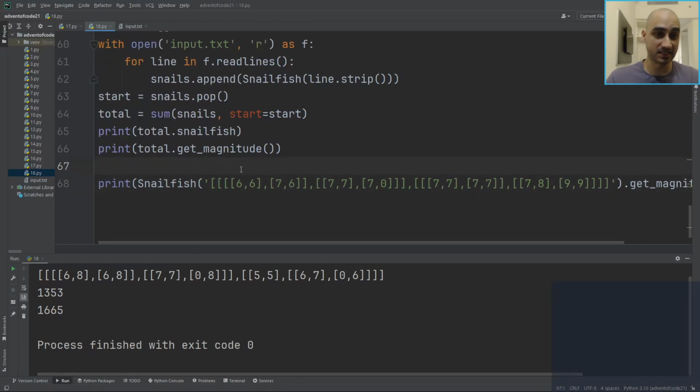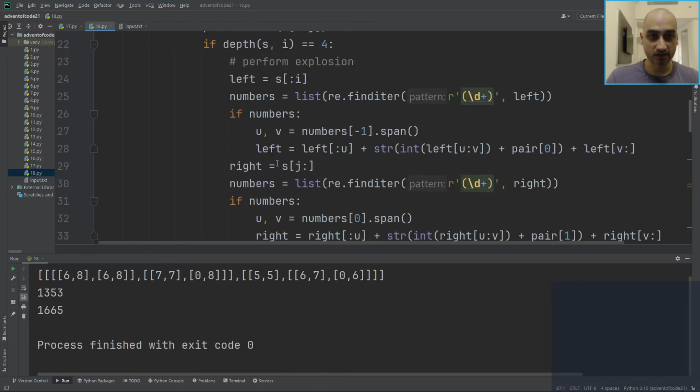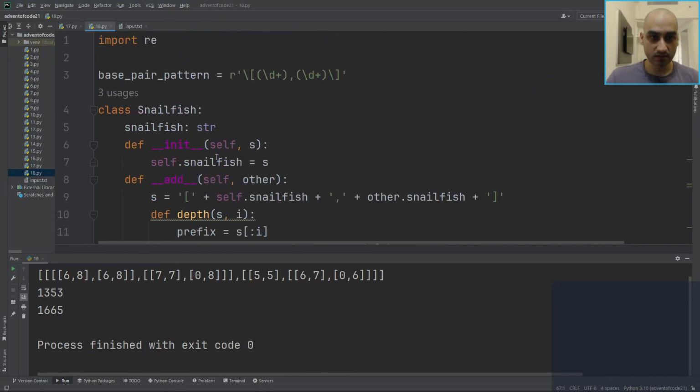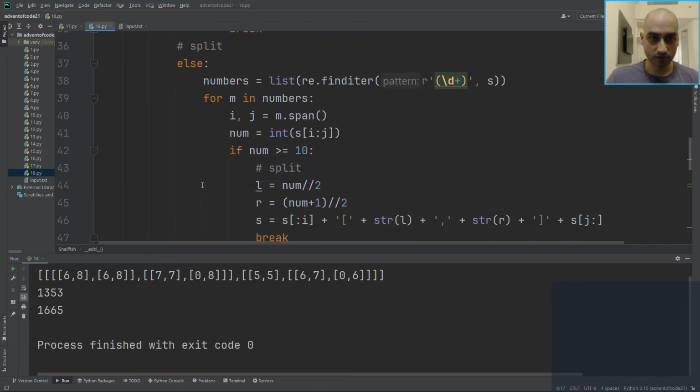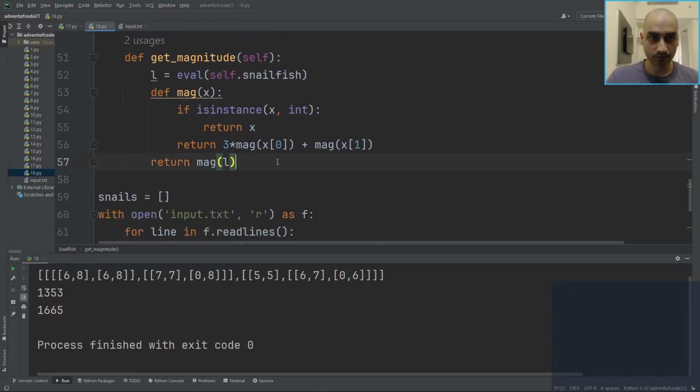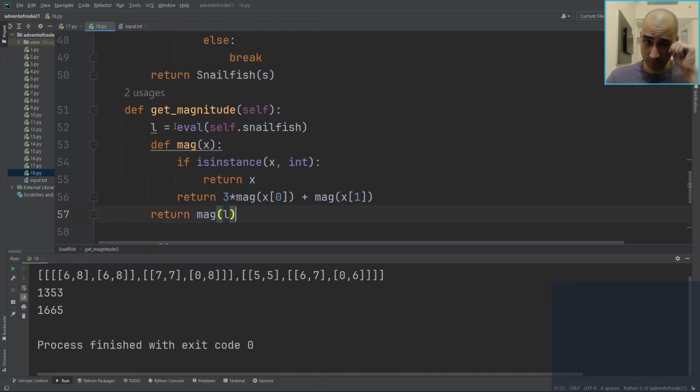Look, that's good. It means that's easier to fix. 1665, and they got 4140.